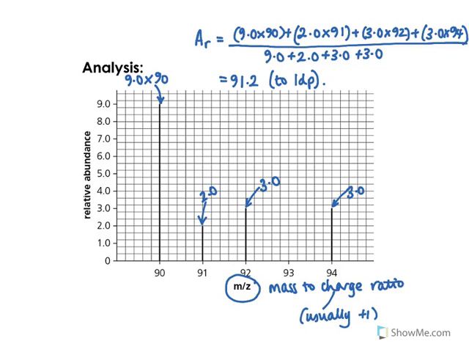So one use of mass spectrometry, the time-of-flight mass spectrometry, is to provide this data, which can then be used to calculate the relative atomic mass of a sample. Other uses include being able to analyse and identify components of a mixture and so on. We will look at this in more depth and detail in a future session.